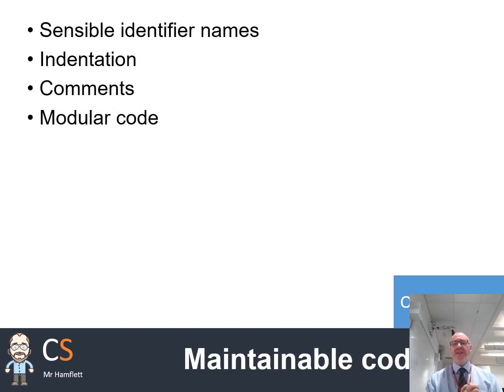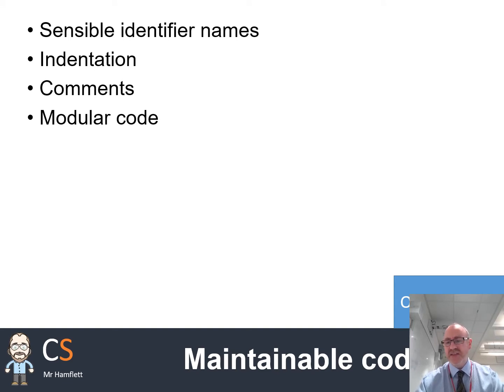So maintainable code. Now this is no different to GCSE in all honesty, apart from we're adding this IDE and modular code. So sensible variable names, that goes without saying. You must avoid using X's and Y's where possible, and the variable you use should be descriptive of what it's containing. Okay. The bigger the project, the more important that is, because if we start writing code where there's lots of X's, Y's, I's and J's, it makes it really hard to read over time, especially if you're coming back to code maybe 6 months later, or you're coming to someone else's code and you're trying to work out what's going on.